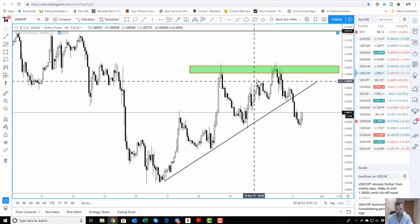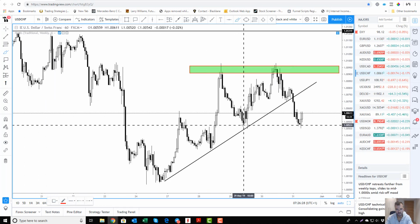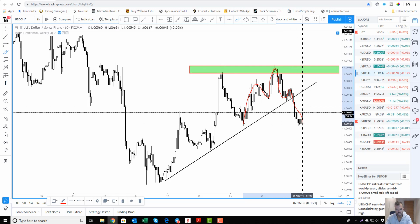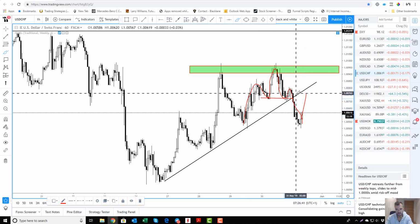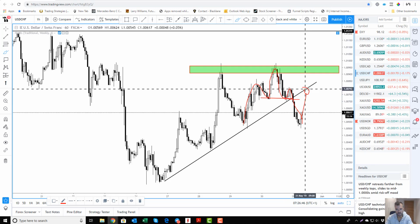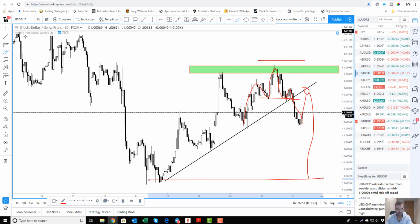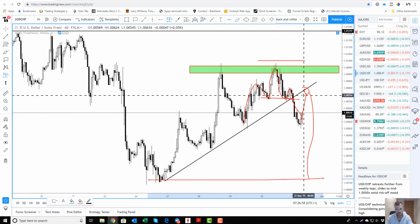If we look at this in smaller steps, in sort of bite-sized chunks, we can see how the market has moved up, created a high, higher low, higher high, same low, lower high, change in trend. There's your head and shoulders neckline. Look for the market to come back up, retest the neckline or the trend line. You can put a sell limit in here, or a sell limit just a little bit higher. Stops above here, first target down towards parity, in this area here, and that'd be my setup for the day on Swissy. I think that would be the one.